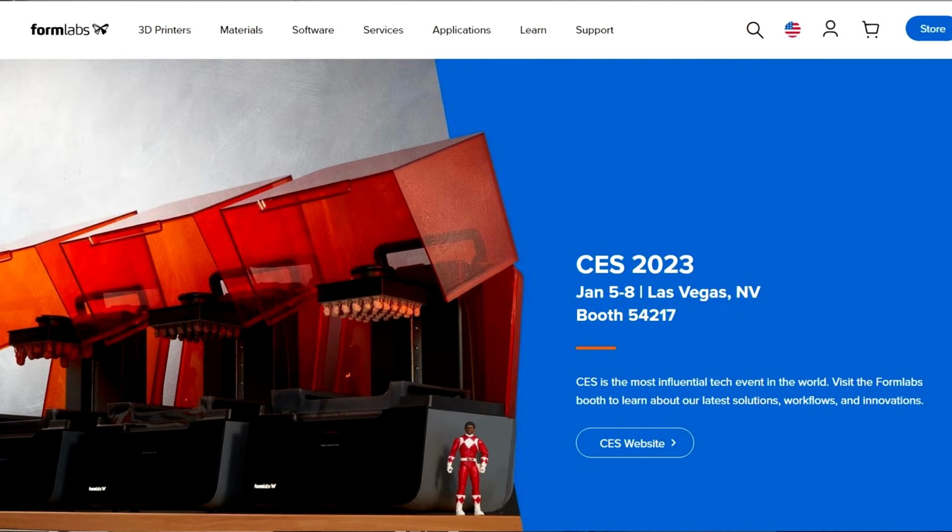And Formlabs, I think they had one of the bigger booths out there showing their products. There was Gufu printers, which I've never heard of. Maybe they're not in the U.S. market. Maybe they're in China and Asia and maybe in Europe. Who knows? But it looks like they had a whole range from small up to industrial size printers. And there was Kokoni. It looks like most of their products are the real small beginner entry-level printers, something that you'd want a kid to learn on, right?